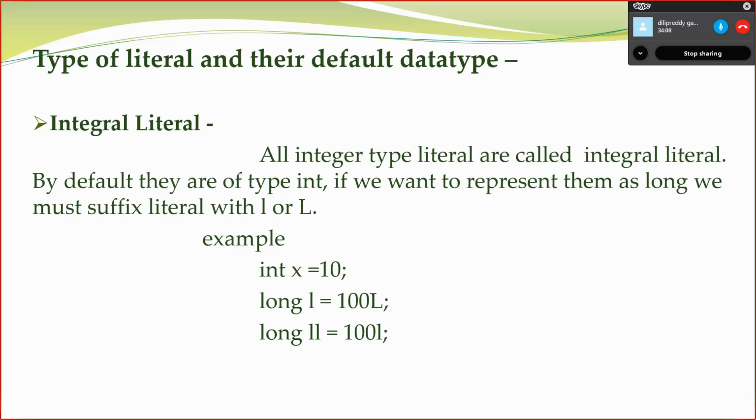Then the 10 will behave like a long data type. We'll use this in coding, in overriding and overloading.